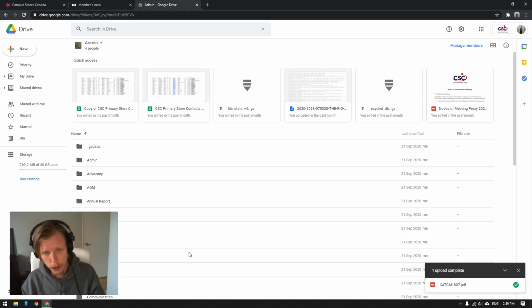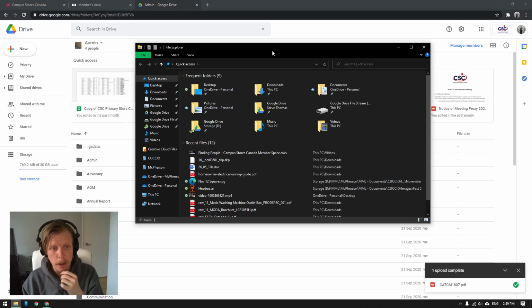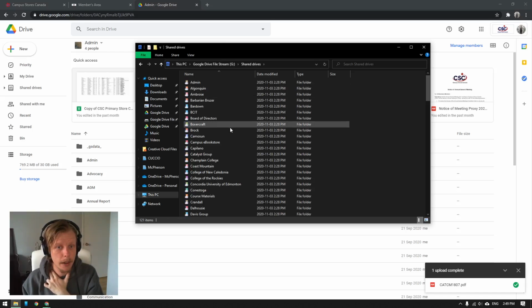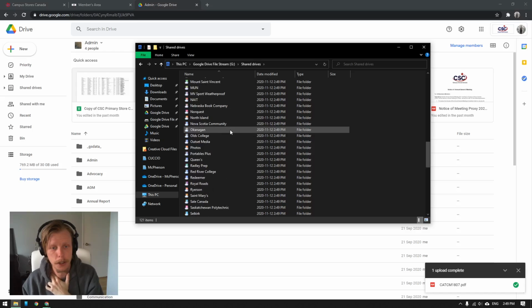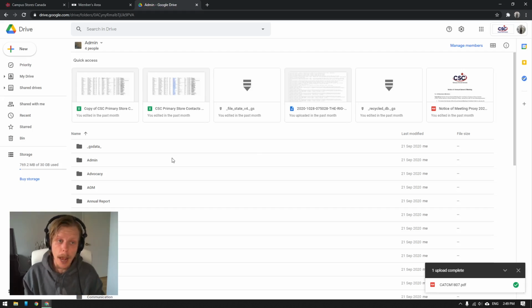Now, you may not necessarily want to do this, but ours does it automatically, syncing to a folder within our PCs and automatically uploading it. If you take a look at my PC, I'm just running a Windows 10 PC here. If we come over to Google File Stream, you can see that I can still go into all of those shared drives. Now, getting that set up is going to be another video, but you can do it if you want to.